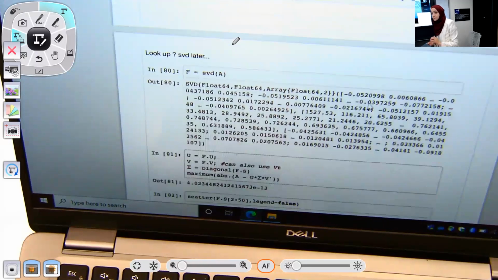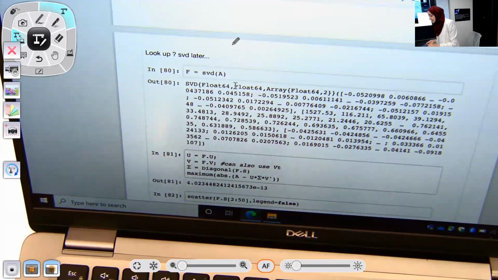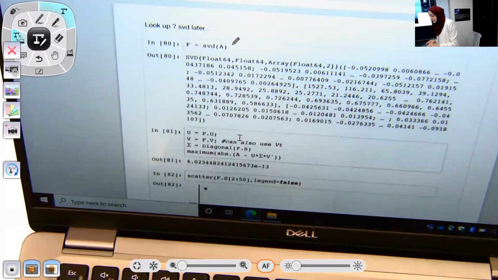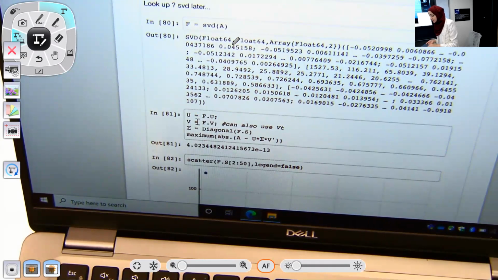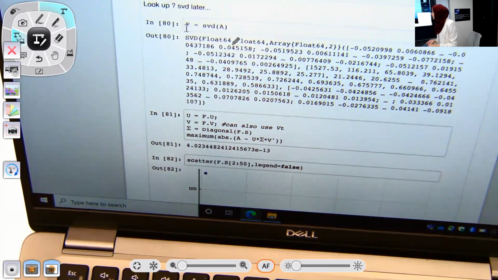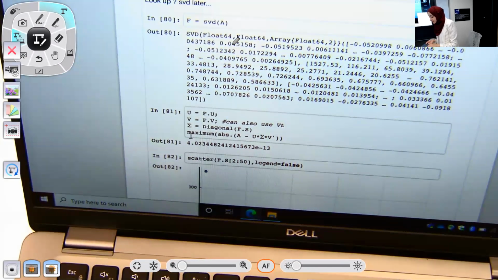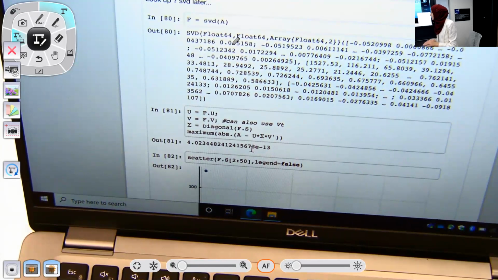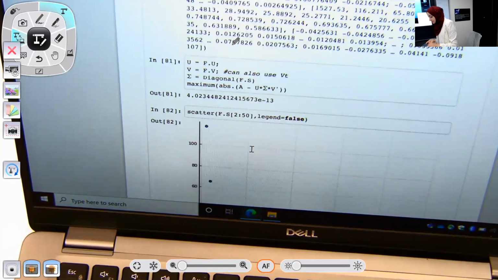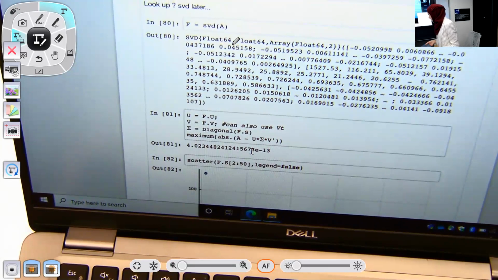There is a function inside Julia called SVD. If you have a matrix A, you can directly find the SVD here: F equals SVD of this matrix A. And if you try to find the values of U, V, and sigma, where U is the left singular vectors, V is the right singular vectors, and sigma is diagonal, we find them from F. If we multiply the factors back together and find the maximum absolute value of the matrix A minus this decomposition, it will be a very small number, approximately 0. So you just need to use SVD and change the rank of the matrix A. This is what you need to do for part B.